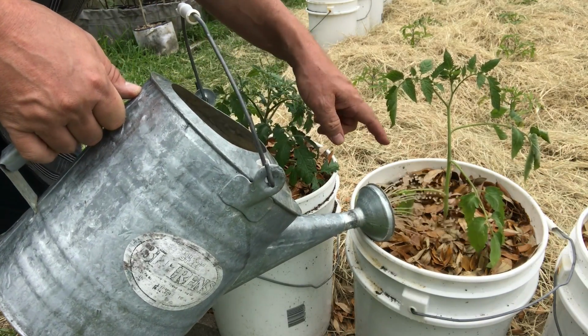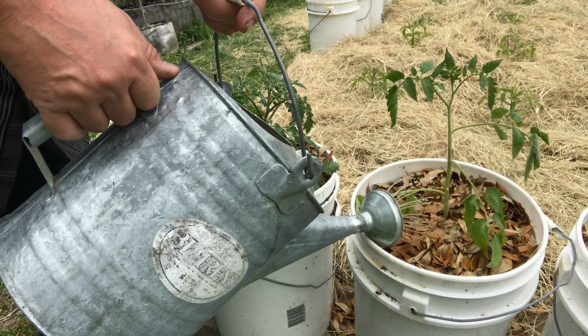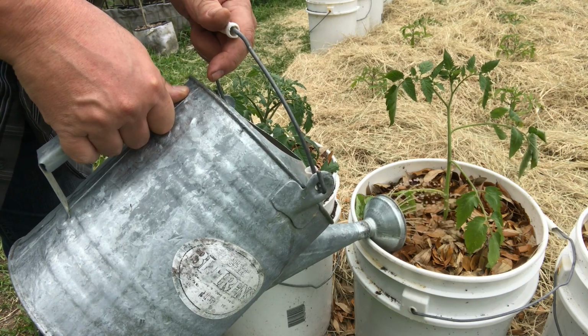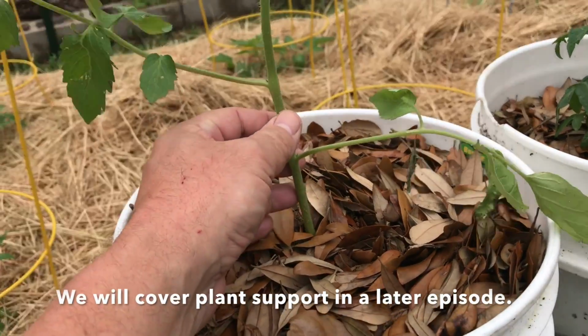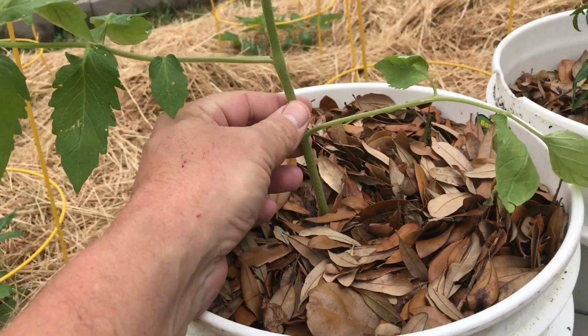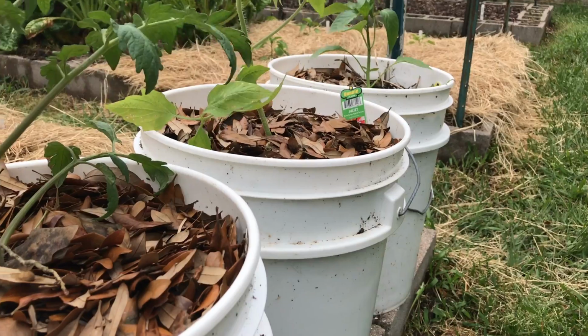Now I'm going to water this one in real good because it came from the store rather dry and needs a little dose of life right here. It's still a little cool out this spring, but man, working in the garden gets you sweating no matter what.